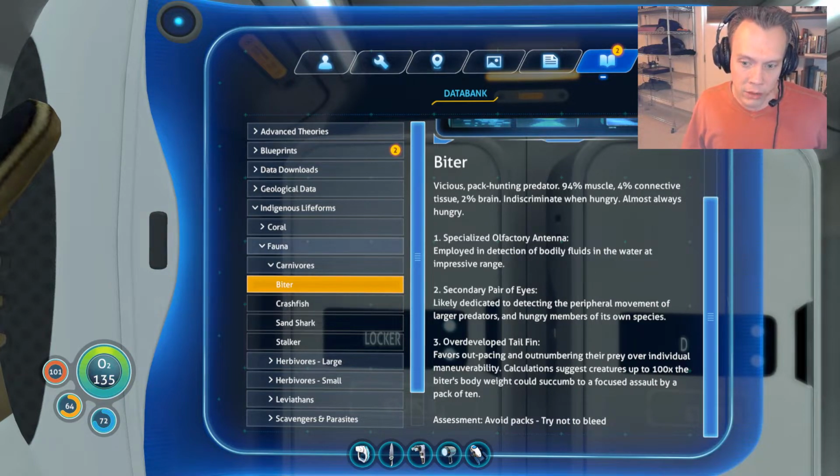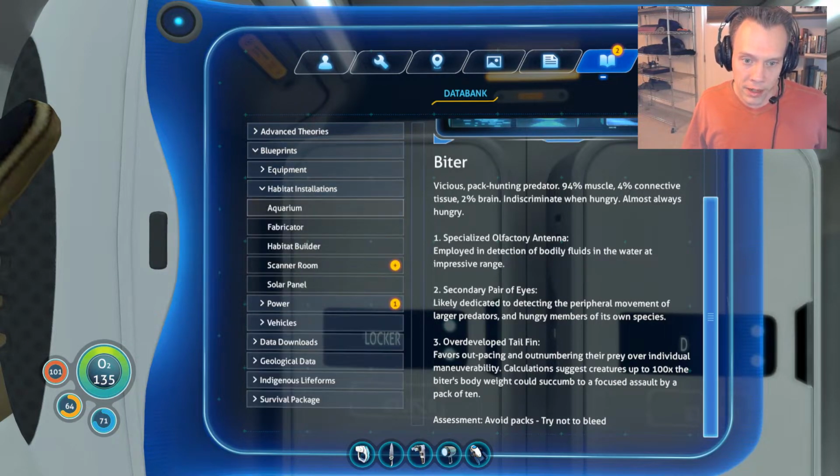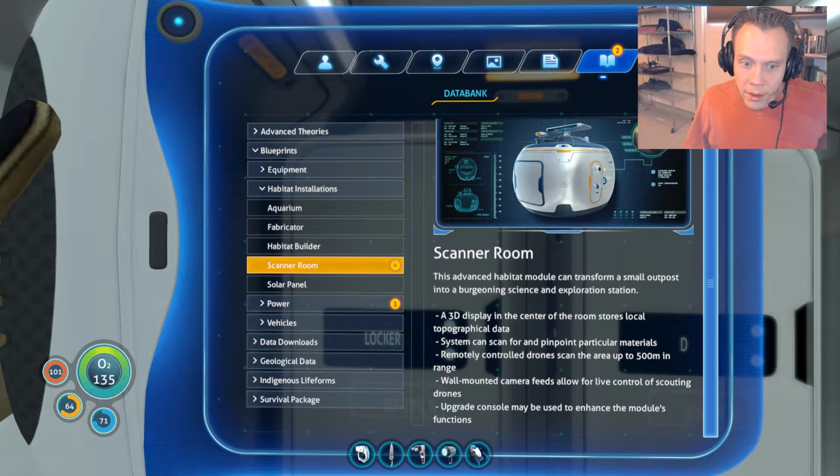Assessment: avoid packs, try not to bleed. Nice. Blueprints. Habitat installations, scanner room. This advanced habitat module can transform a small outpost into a burgeoning science and exploration station. A 3D display in the center of the room stores local topographical data.